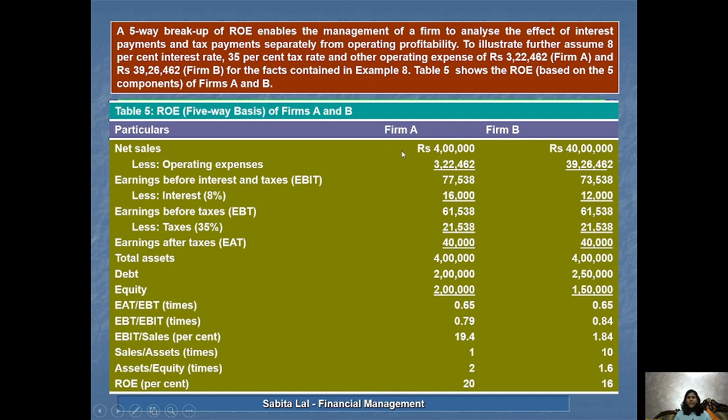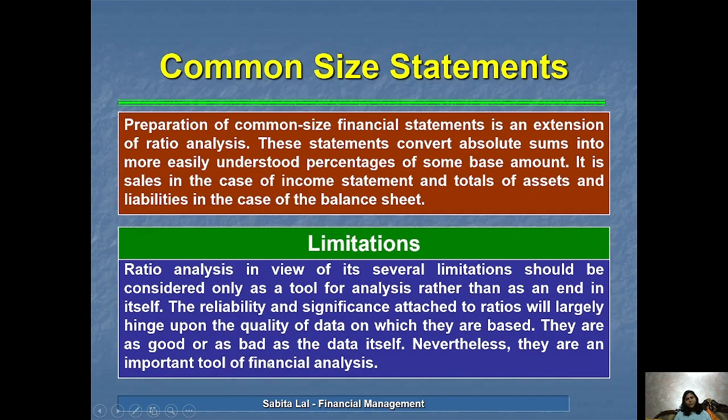Here I have given one example. If you have net sales for A and B, then less operating expenses, you will get your EBIT. This is the income statement, as I already told you: net sales less operating expenses, otherwise variable cost, so contribution less fixed cost, gives your EBIT. But here directly it is net sales minus operating expenses. You will get your EBIT, that is your operating profit. Less, here the company took 8% interest, which is given, and then less tax, you will get your EAT. The total asset of the company is given, I think 4 lakhs or something. So you are able to calculate your ROE.